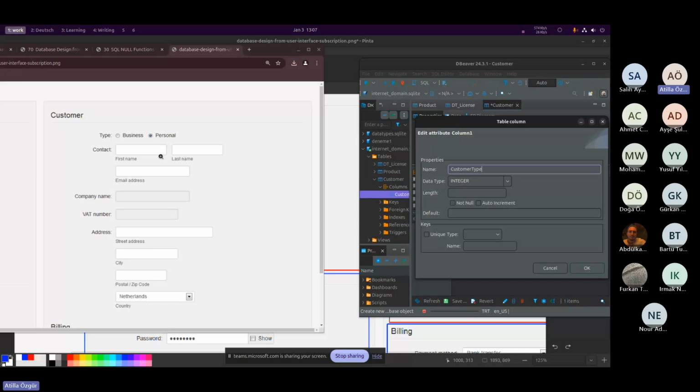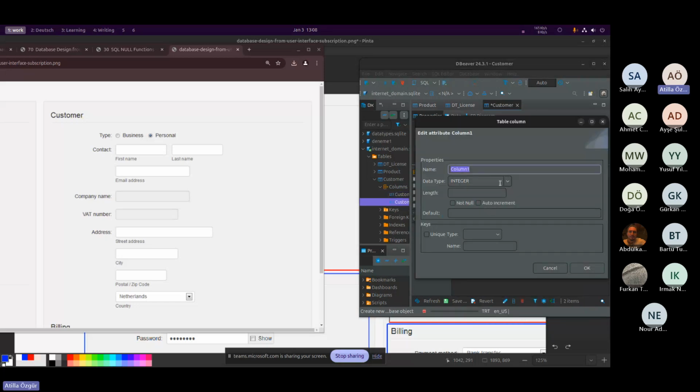This can be integer, and we can put type business personal, or you can write text and put this information here, business for business, personal for personal, or we can only store with character 1 as B or P as the first part. It should be not null. Okay, and let's say default value, for example, here personal, for P.